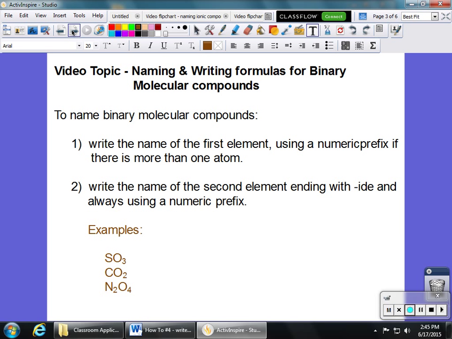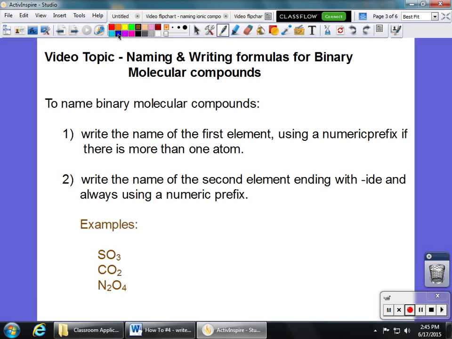We have SO3. Well, S we know happens to be sulfur. So if we were to name this first one, it'll be sulfur. Since there are two elements, we're going to name it oxide. But the key, there happen to be 3 oxygens. So we're going to call it trioxide, or sulfur trioxide. The next one may look familiar to most of you, at least I hope so. It is carbon. And since there are 2 oxygens, it would be called dioxide, or carbon dioxide. That stuff we breathe out every time we take a breath in.